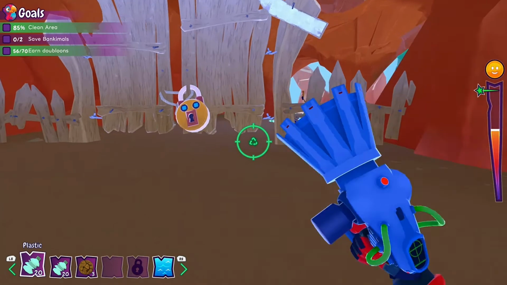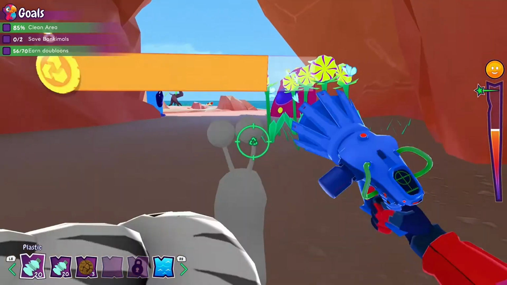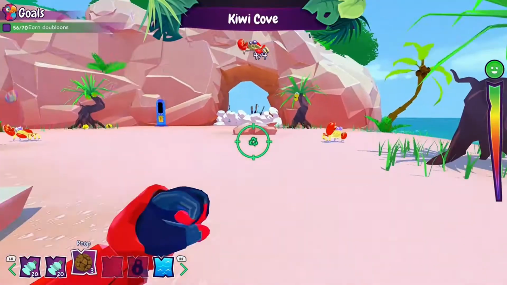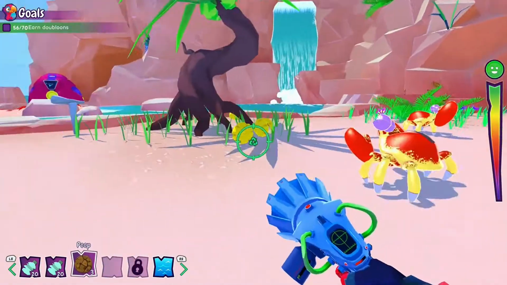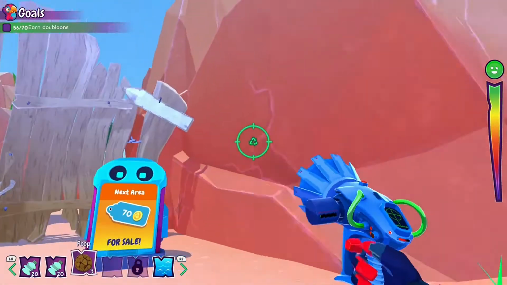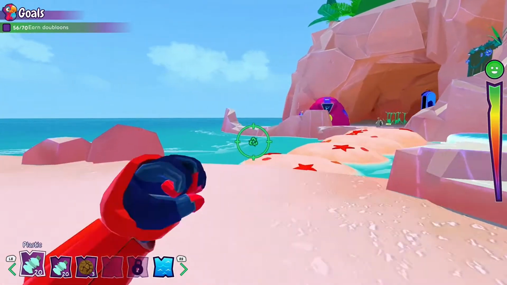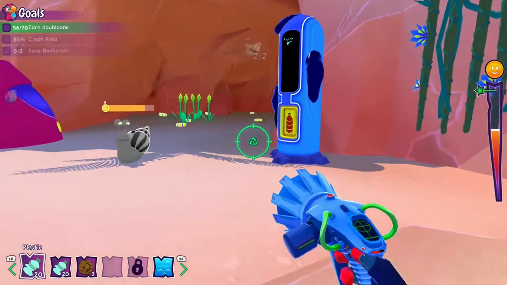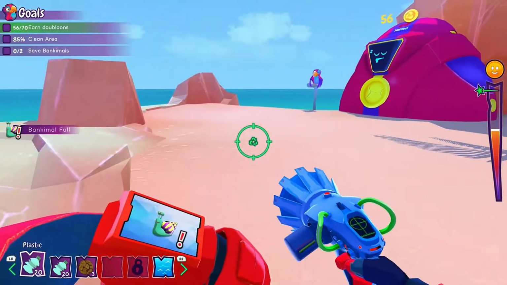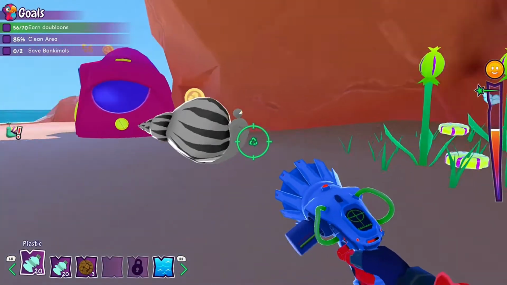I got plastic, but I can't open the gate. I don't want to open the gate yet. Come on, guys. Eat! Anything to do over here? They don't like those. Damn it, you're full. How do I get this one? Clean area. Wait a minute, it's not clean? Oh, Jesus! Look at it!